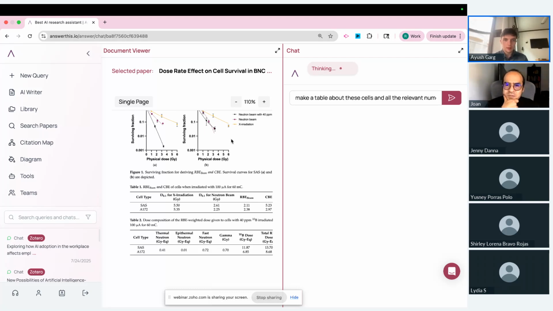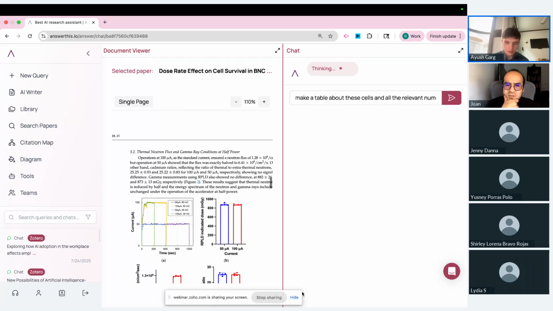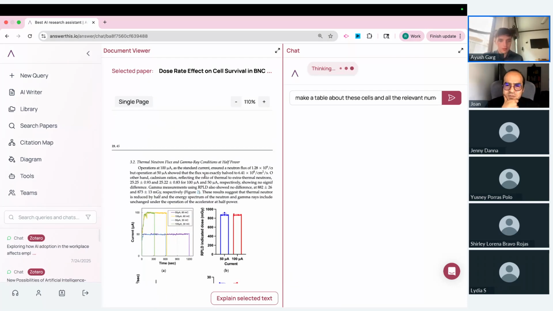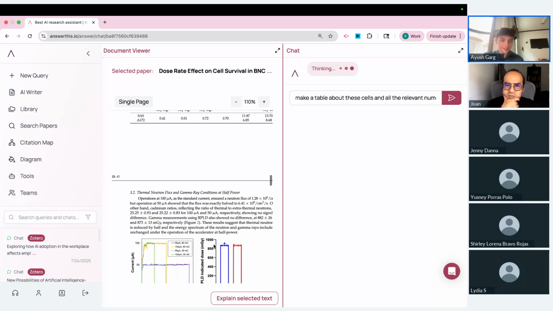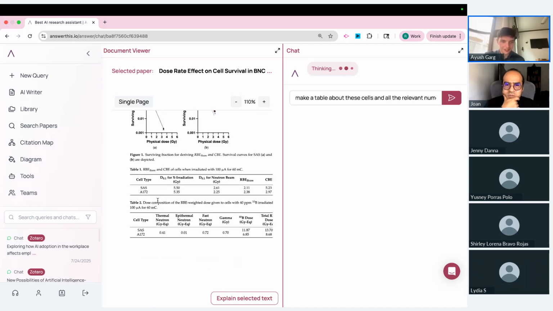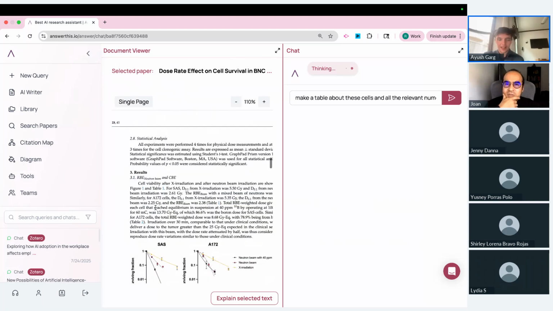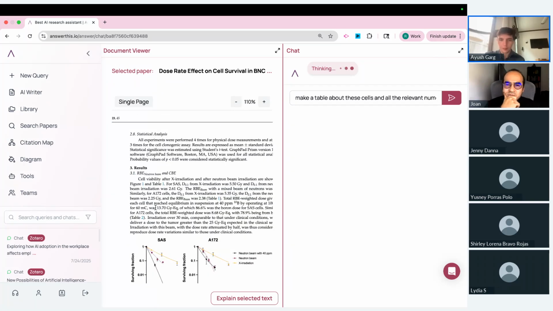And yeah, whilst that's loading, I'll also show you a few of the other tools that you can use within this screen. So one thing you'll see is this explain text at the bottom. As you can see, I struggled to understand what this meant. And say you're new to the field and you're reading these papers and some weird words come up and you don't know what they mean. You can simply just highlight it and then you can go ahead, press explain text and it'll send a prompt over here as well.